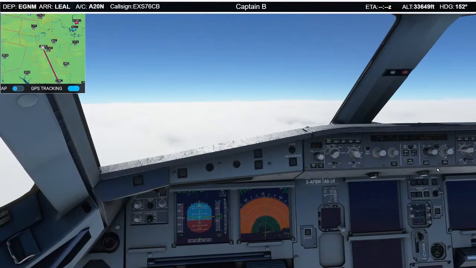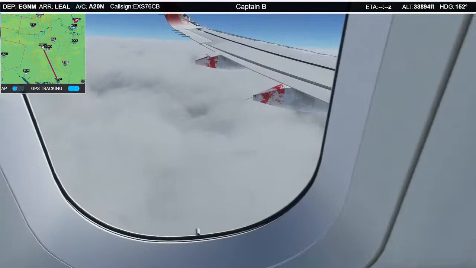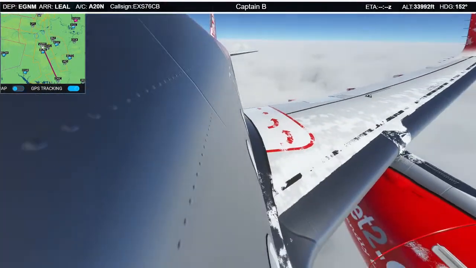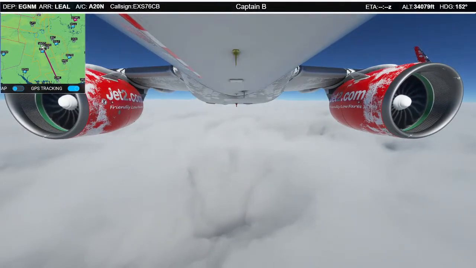Right, so we are above the clouds, which is great. We should stick at 34,000 feet, Steve. That's a much better view, isn't it? Much better view. And VATSIM is very, that's nice. That's very nice.